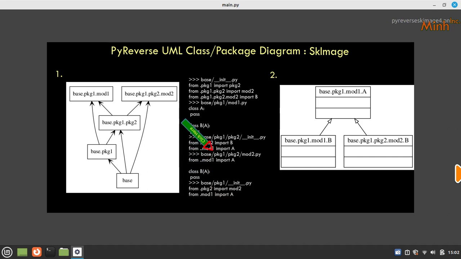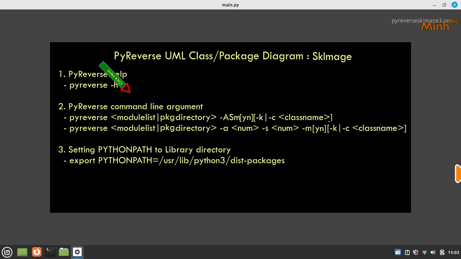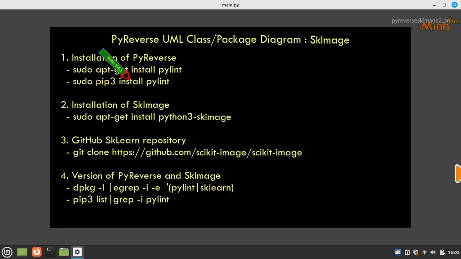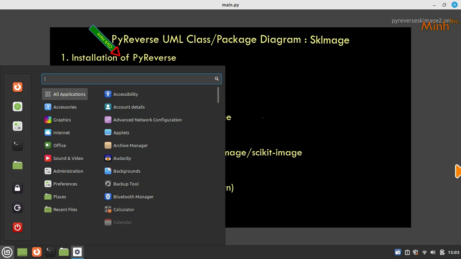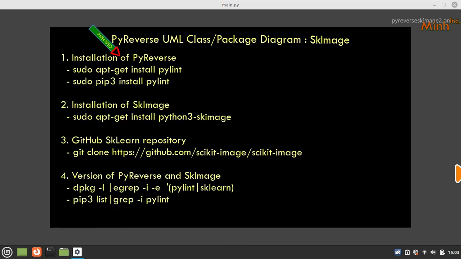So this is the actual code, and from this code the class diagram would generate like this. This is the basic architecture, the basic drawing that PyReverse would do. So we'll proceed with the installation of PyReverse, then we'll see what it can do, and slowly we'll start doing that.